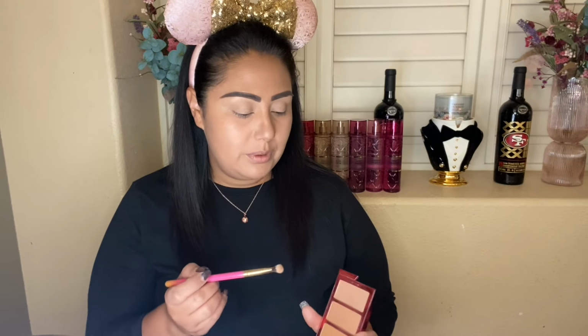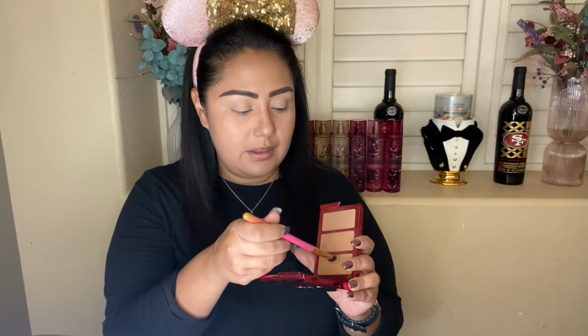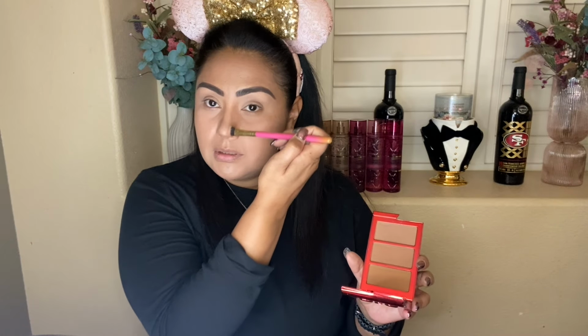And it probably takes a little bit off too, so it doesn't look so dark, but we still contoured. So maybe next time I do my makeup, I will just do it with this. I know it looks funny right now. I think it's all going to come together, okay? So I can just use this like that as well, hopefully, and then I just kind of go like this. Next time I do my makeup on camera with you guys, I'm going to just use this so you guys can see.